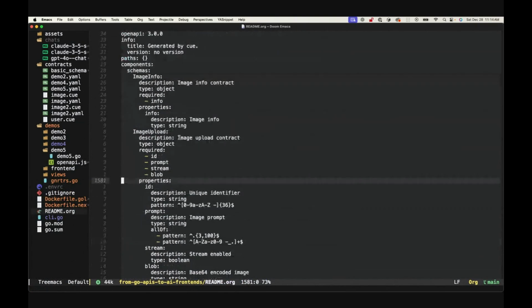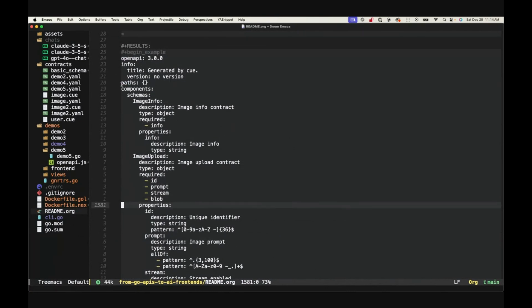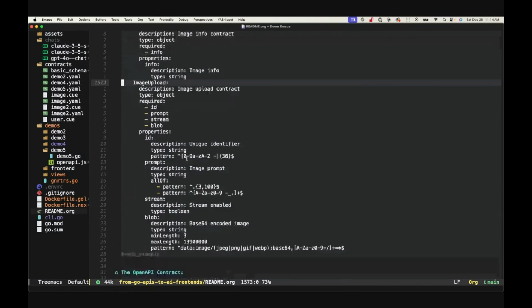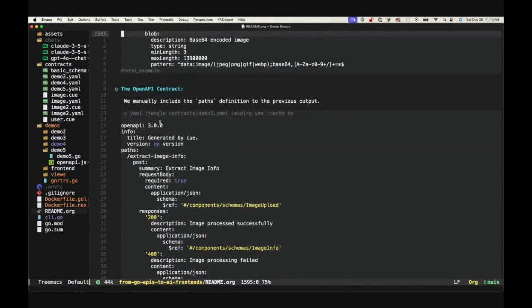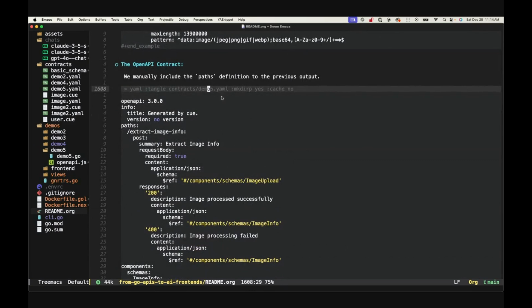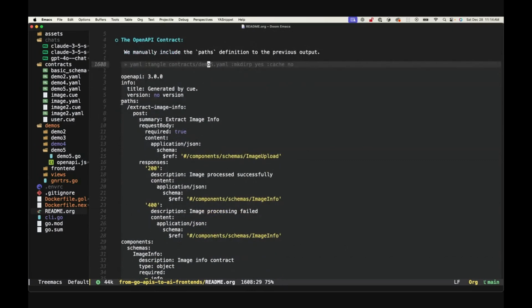So with Q, I can get up to this state over here, minus the paths. And then what I had to do is copy this into another file, which is called demo5.yaml, and in that demo5.yaml, I added this block manually.